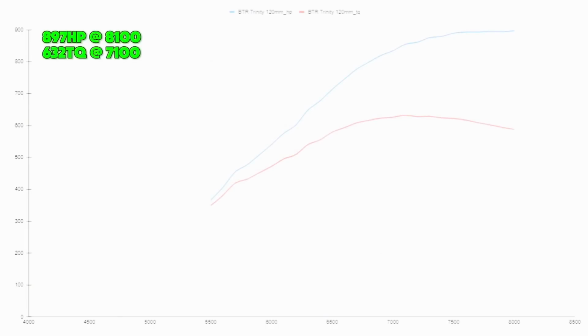Then we go back to the BTR, but this time it has a larger plenum, with a 120 millimeter throttle body, which was pretty cool to see this difference, right? With the big throttle body and the big plenum, it made 897 at 8,100 RPMs. Pretty cool little jump there, you know? I mean, you've got 500 RPMs higher peak and almost 40 horsepower, so not bad. And it made 632 foot-pounds with the bigger throttle body and the bigger plenum at 7,100 RPMs.